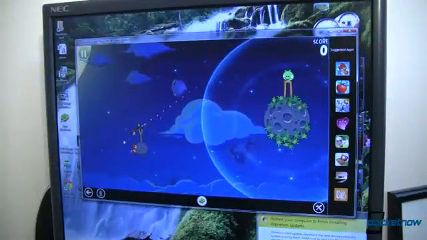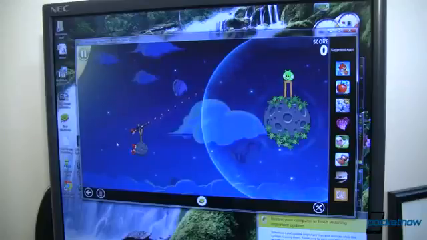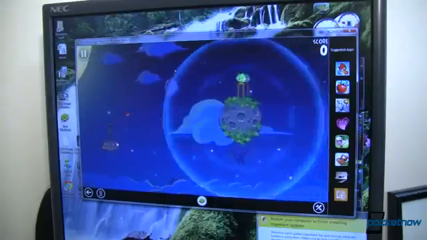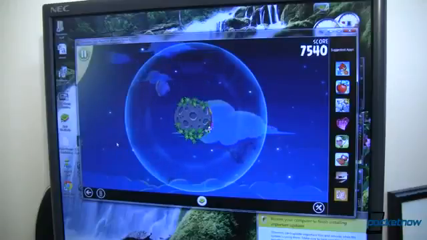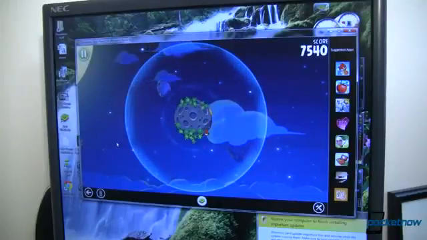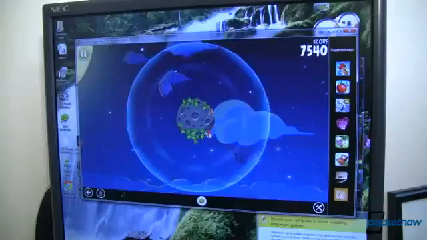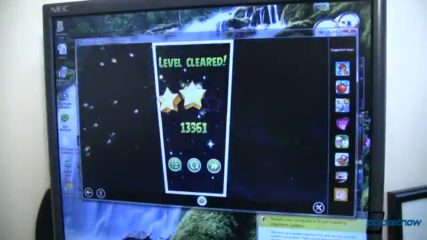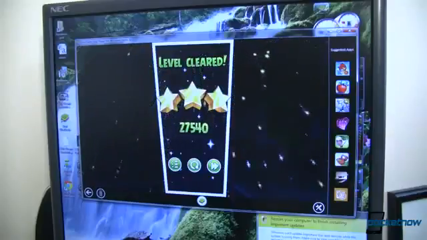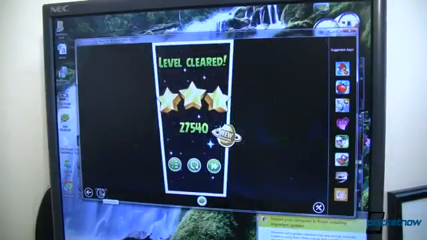And let's see if I can do this very good for you here. The pressure is on. So very fluid, very smooth, very nice. I can play it really, really easily. Let's see what else I can do. First we got to make sure I get 3 stars, of course, because that's what this is all about. So yay. Now it does not synchronize across my games. That's something that's more specific to Angry Birds than it is to anything else. But it doesn't sync that.